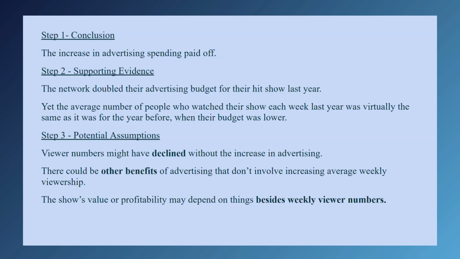The show's value or profitability may depend on things besides weekly viewer numbers, or the advertising achieved what it was supposed to achieve. For all we know, the whole point of the advertising was to give this CEO's son something to do, a good practice project. And they did that, and they don't really care about viewer numbers at all. So that is some potential assumptions for why, even though the increase in advertising didn't seem to lead to an increase in weekly viewers, the execs still feel that the increase paid off.